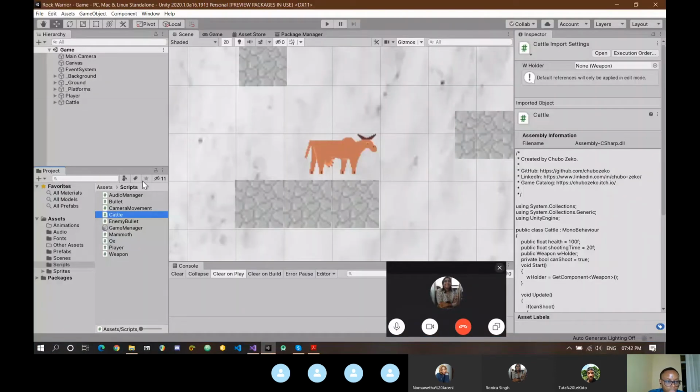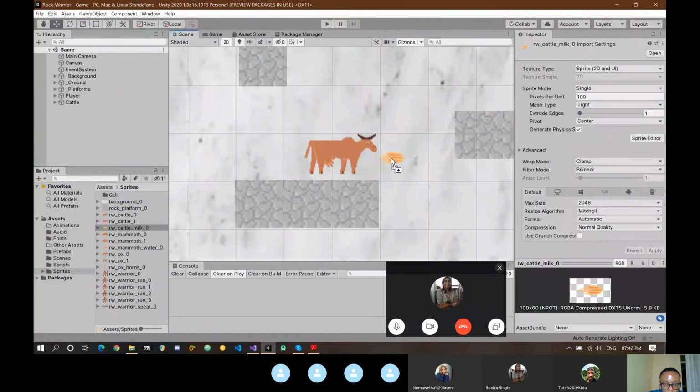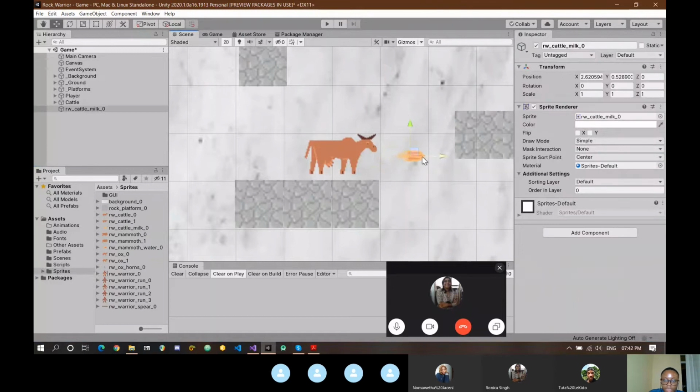So now let's take our milk. Where is our cattle milk here? We have it here. And we're gonna make this a prefab as well.